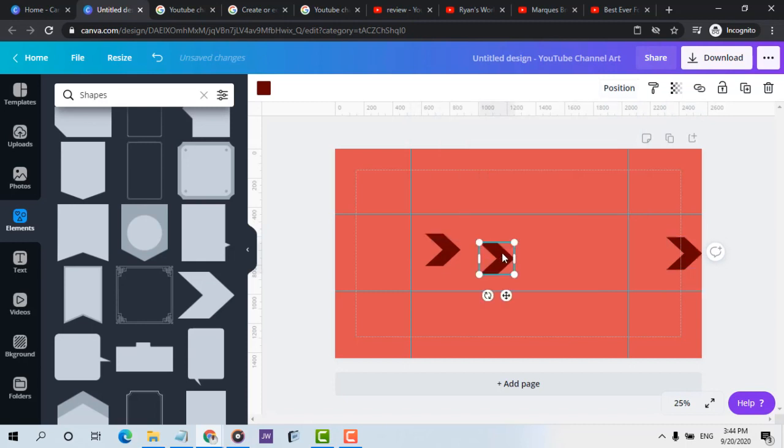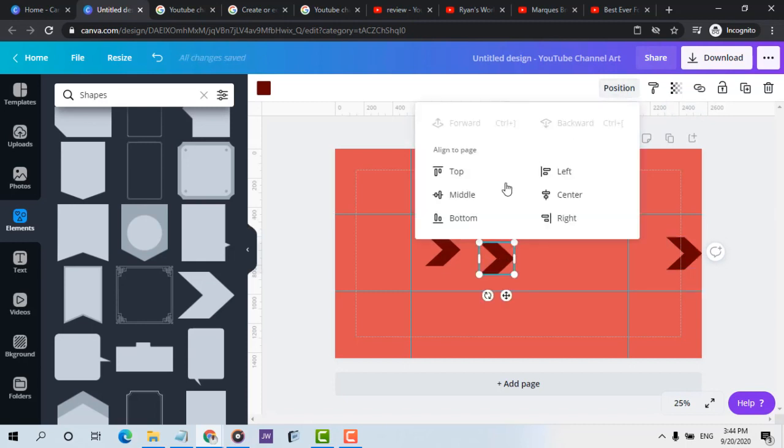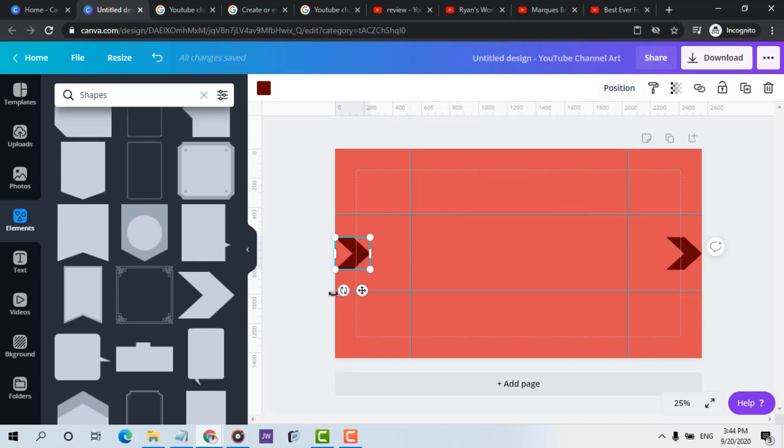So okay, cool. And this one will be middle left, and this one too will be middle. I'm just trying to show you how we can use Canva to actually do something creative. So we both know that this one is going to be facing the other way. Okay, so I just want to make sure it's perfect that way.